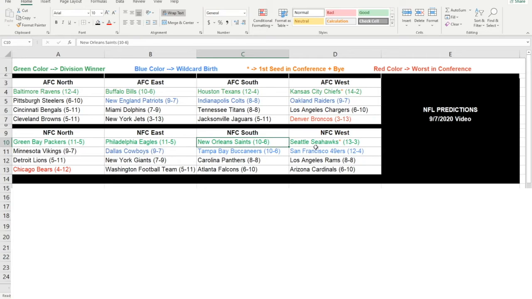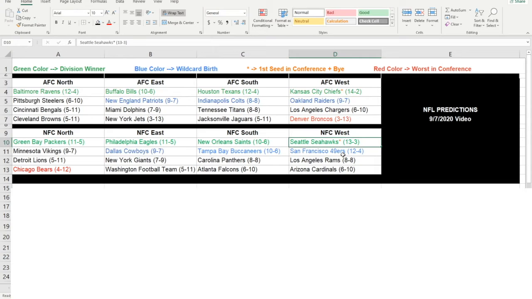Gronk, Leonard Fournette, Mike Evans, Chris Godwin, all these offensive players right now, and Shaquille Barrett on the defensive side. They do tie with the Saints in record, but they unfortunately get the tiebreaker. Panthers do pretty well, 8-8, and the Falcons 6-10, unfortunately round out the division at the bottom.